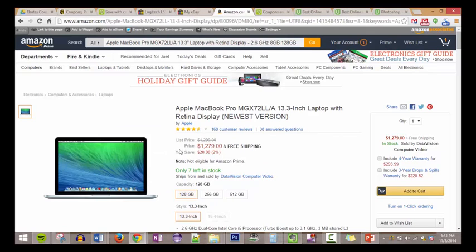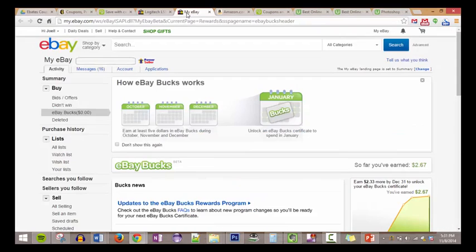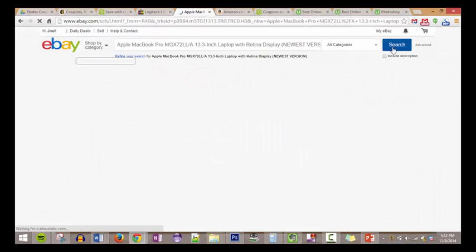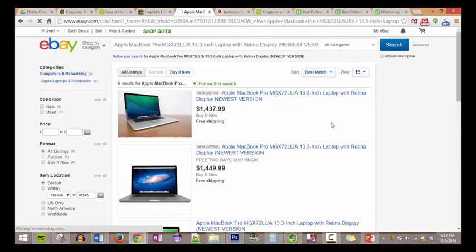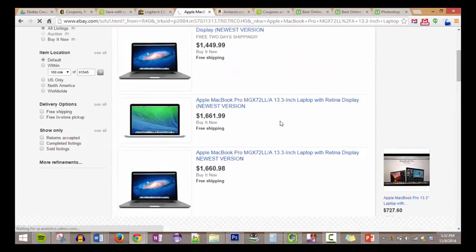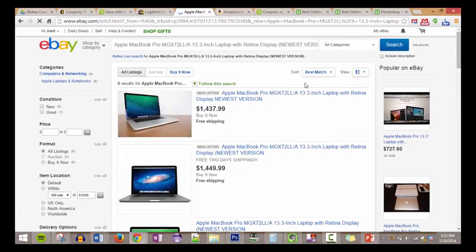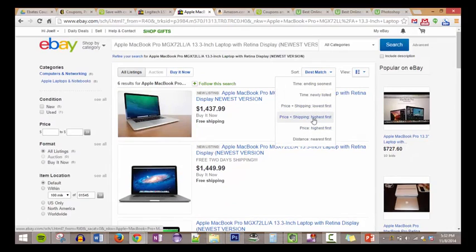So usually I compare with eBay. So you'd come to eBay, for instance, and just search for the same item, and then price and shipping lowest first.